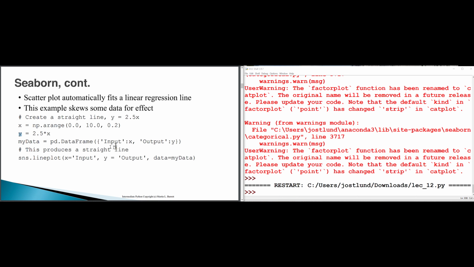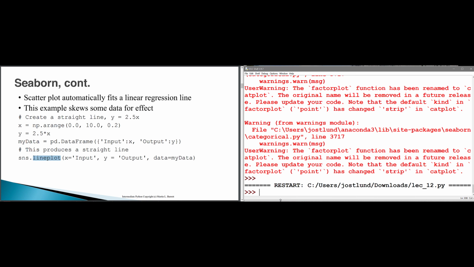Once again, setting up a data frame using the dictionary notation, so I'm going to have an input column, which is going to be my horizontal values for x, and an output, which is y. In Lineplot, I'm setting my keyword parameters, x, y, and data, and here's what that looks like.